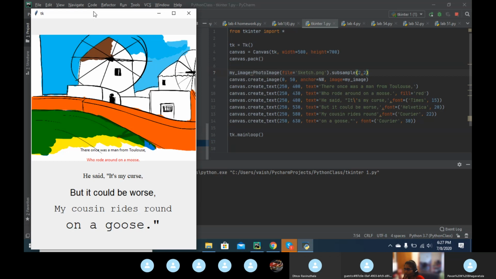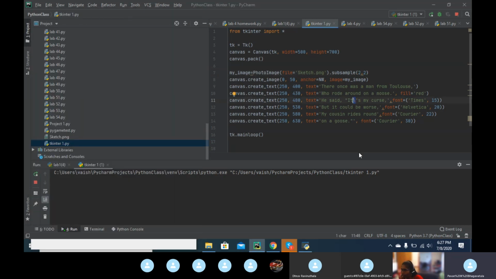Any questions on this one before Sandy stops sharing and leaves? I have a question. Why is there a backslash here? Yeah, good question. The quotation marks mean the string is starting here and the string is ending here. So right after that you see that quotation mark. For the apostrophe s, we are saying this is not a quotation. Don't think that the string is ending here. Instead, I want you to print the quotation. So if you want it to do something different than what it usually does, you put that backslash there.